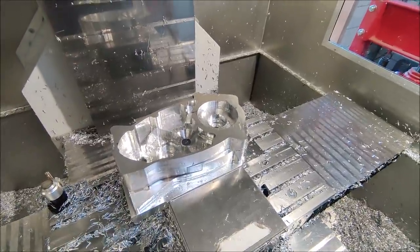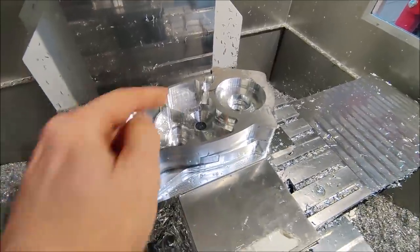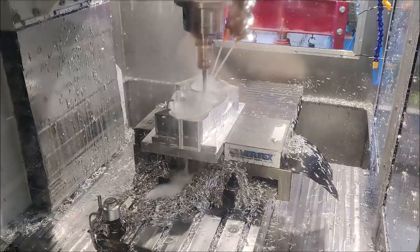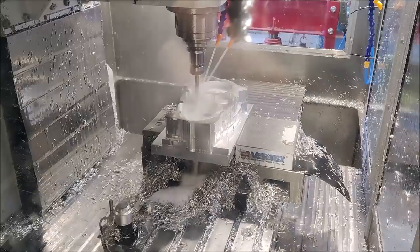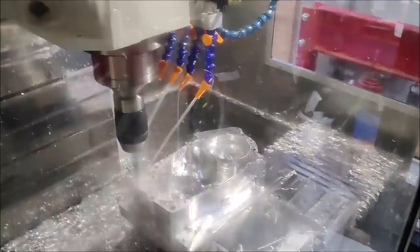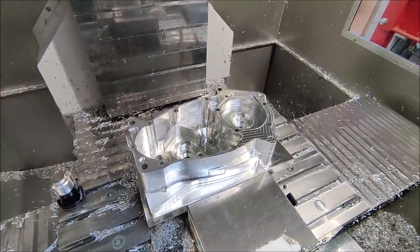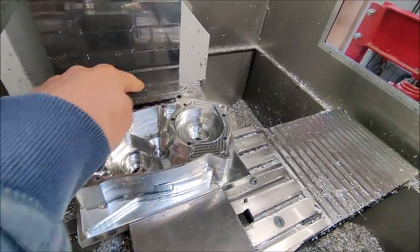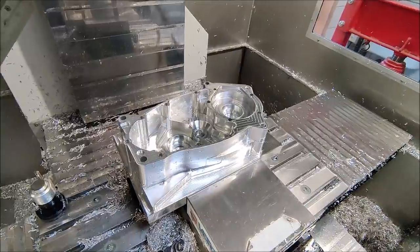Now the majority of the inside has also been roughed out. I created some programs to finish up this side, so let's run it. Op 1 on this part is now also finished. I will get it out of the vise, tap the hole so I can mount it to the fixture plate, flip it around, and then start work on the other side.